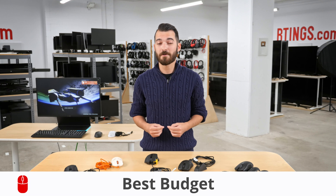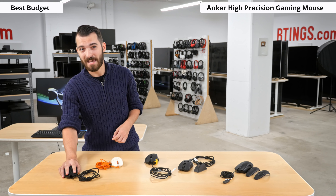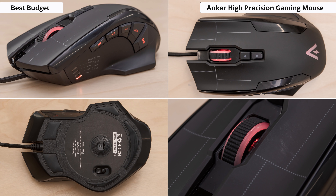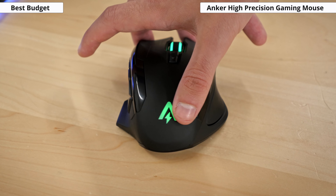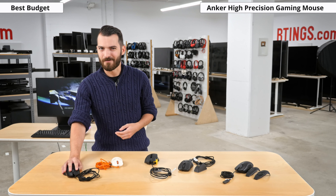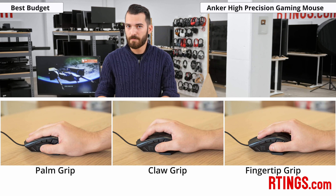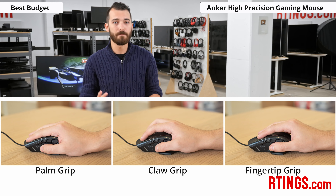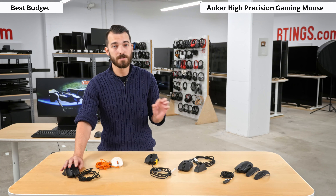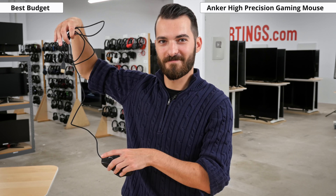Alright, let's get started with our recommendations. The best budget gaming mouse we've tested is the Anker High Precision Gaming Mouse. It's got a surprisingly good build quality and feels well put together despite the lack of premium materials. There are RGB zones on the scroll wheel and the logo. The feet glide well, which is great for smooth movement across your desk or mouse pad. The mouse is rather large and tall, but it has a little bit of a shorter body, making it better for a palm grip or a claw grip style. Small hands might find it too big and we don't recommend it for them. The cable has some issues with bending as it's a little stiff and keeps a lot of kinks from the packing.